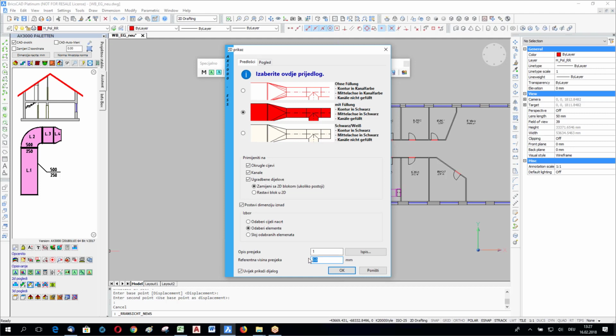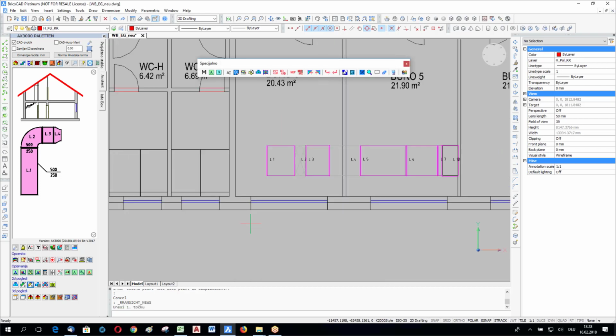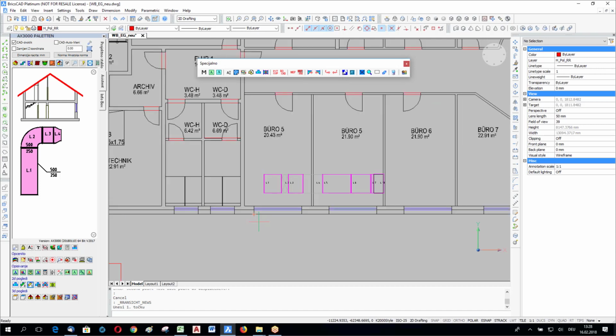The first important thing here is the reference height of the element. It's 0, for example. That means now the software is waiting for 4 points. The first point is at the left side. The second point is at the right side. It's something like the point you are standing on, and the second point is the orientation you look to. So if I'm standing at the wall, I want to look into the room. The first 2 points are on the wall.